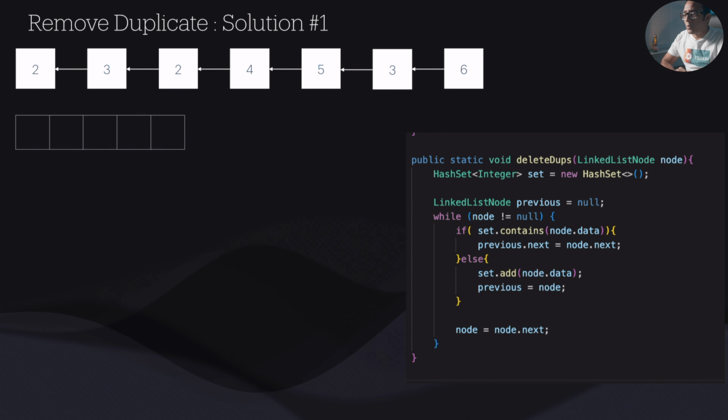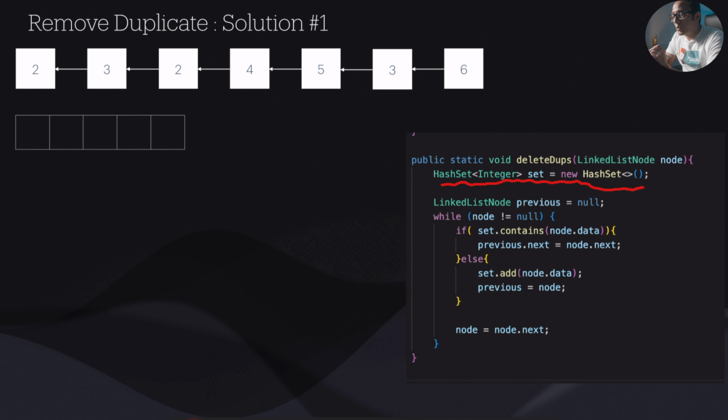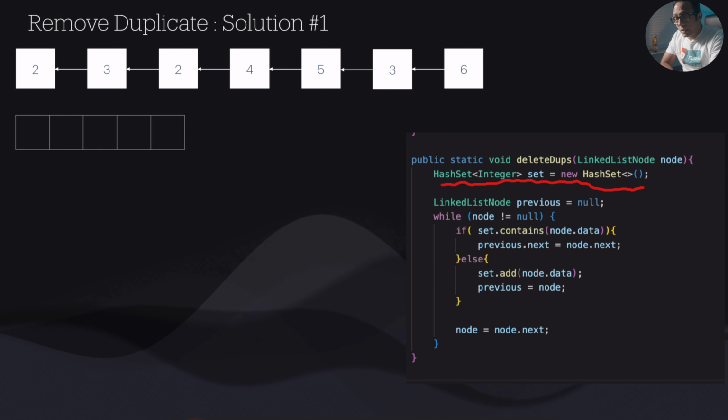Solution 1 is the one where we are using a buffer. For this buffer in Java we are going to use a HashSet. A HashSet is a structure where we cannot keep duplicates. We traverse through the linked list and keep adding the values to that HashSet. When we start traversing from node 1, we check if the data is contained in the HashSet. If so, it means we already found it in previous nodes, so we jump directly to the next one.